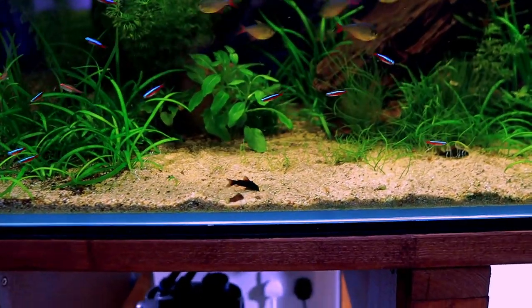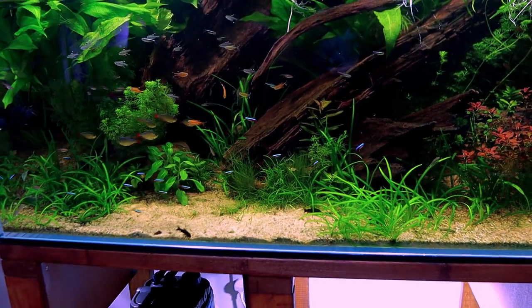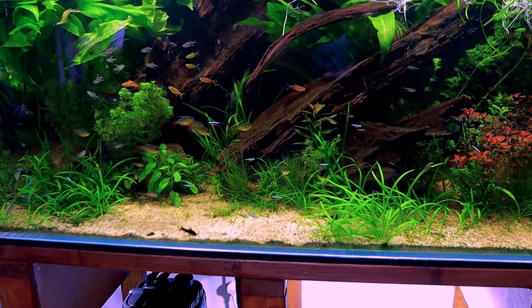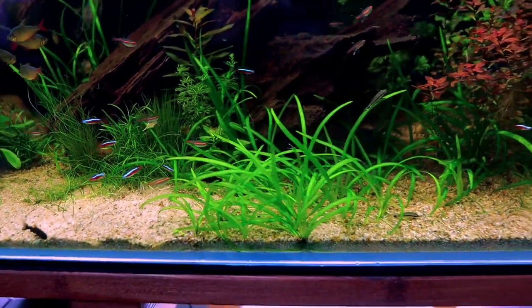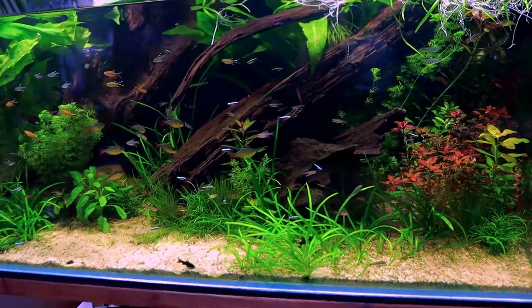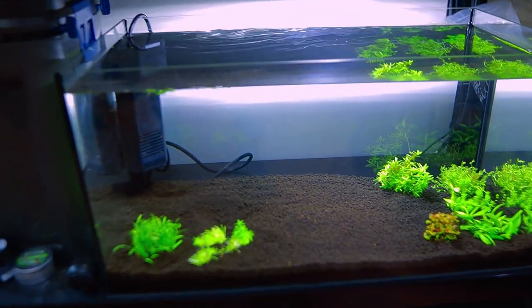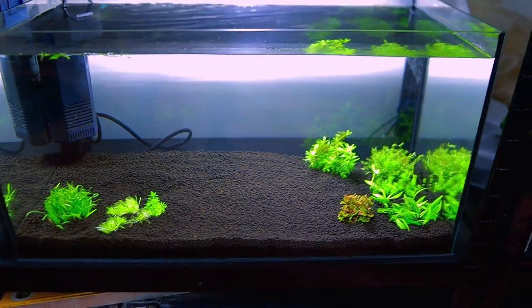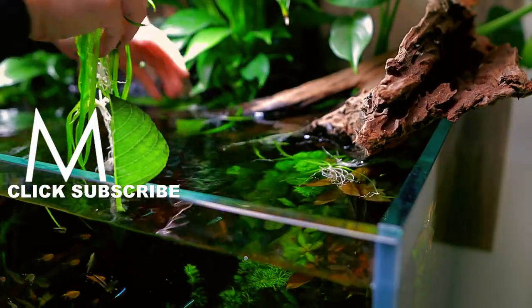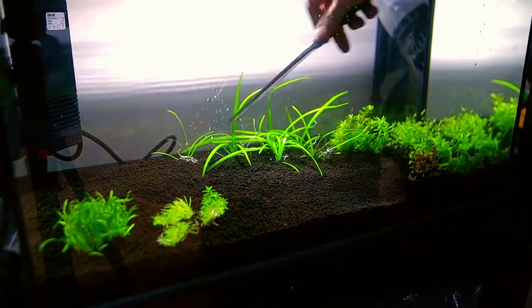Just opening up the foreground a little - it's nice to have that clearing because when you look at Amazon scenes there's lots of yellowy-white sand everywhere and I want to keep that. I've got this nice little patch which I really like. I've got all these trimmings as well - I'm probably going to put those into this grow-up tank I've set up. I'm going to get some Amanos and also some otocinclus to go in this one as well. All set - let's go get some fish!